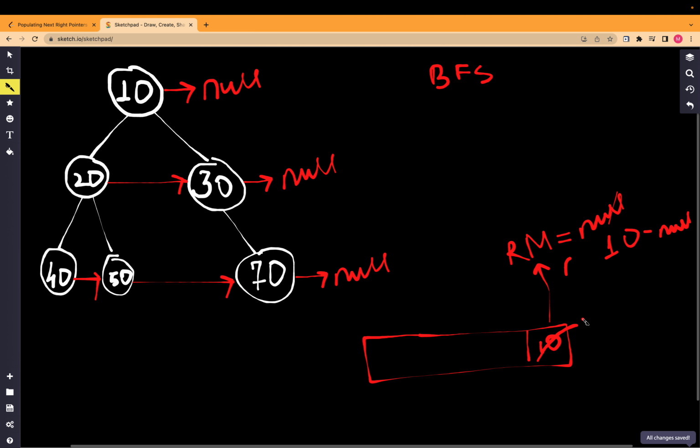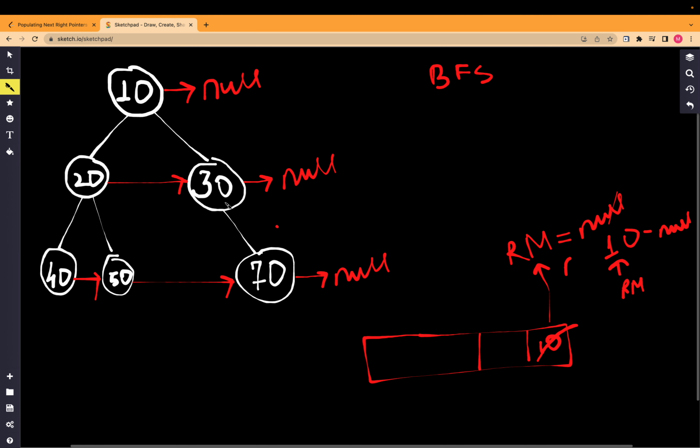We will pop the 10 from the queue, then point 10's next to null, and the rightmost node will start pointing to 10. Then we will see if 10 has a left child and a right child, and add them to the queue. But first we have to add the right child and then the left child.